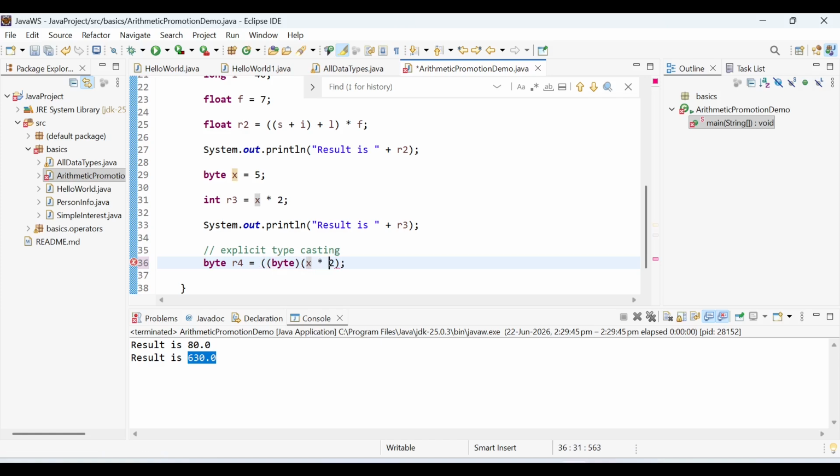And this also in one bracket. Let's do it like this. Then the result will be byte because of this typecasting. You get a result as int, but you are casting it back to byte.